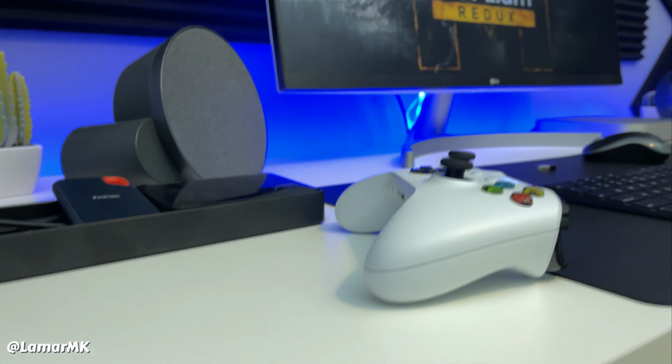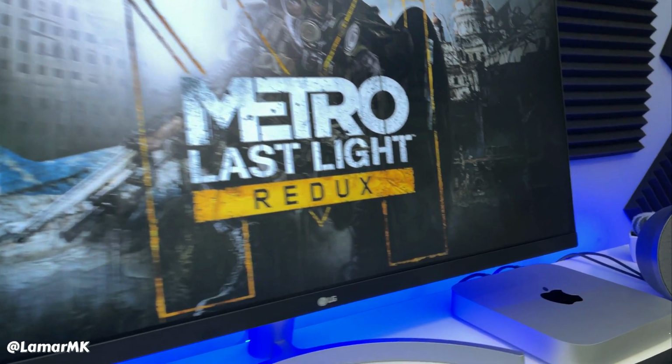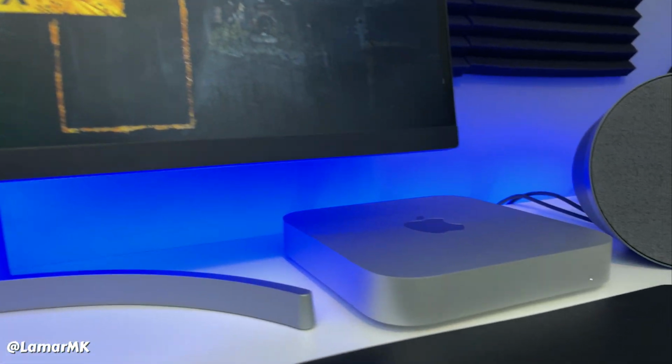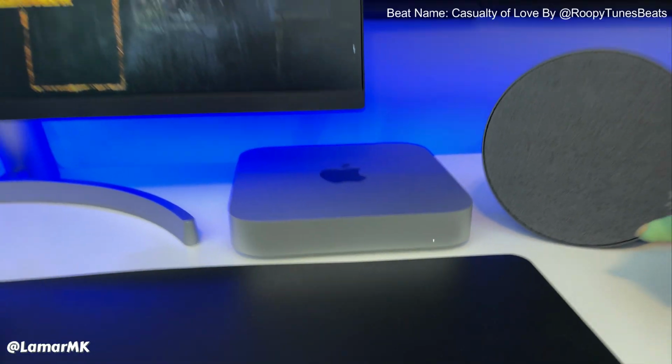Hey guys, what's up? Back with another gaming video here for the M1 Mac Mini. This one is gonna be on Metro Last Light Redux. So we're gonna see how this thing performs and how the graphics looks.